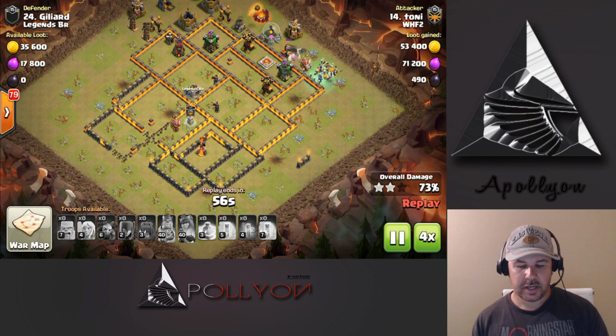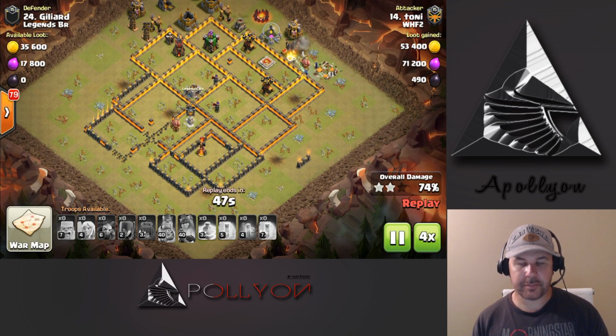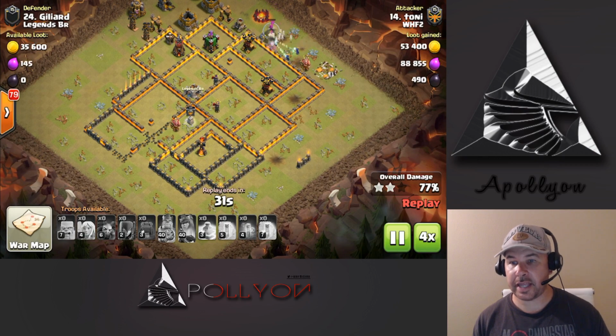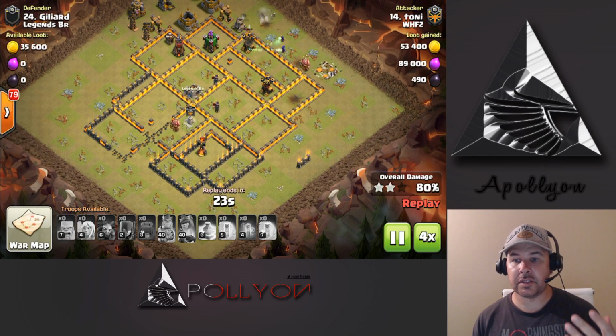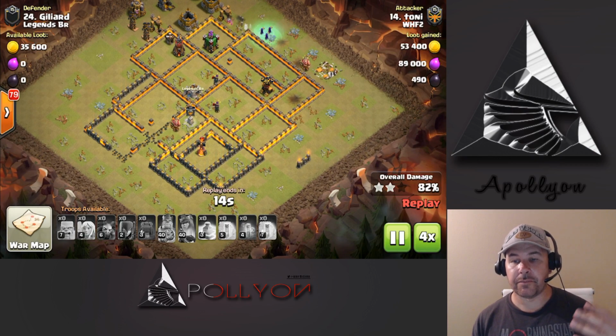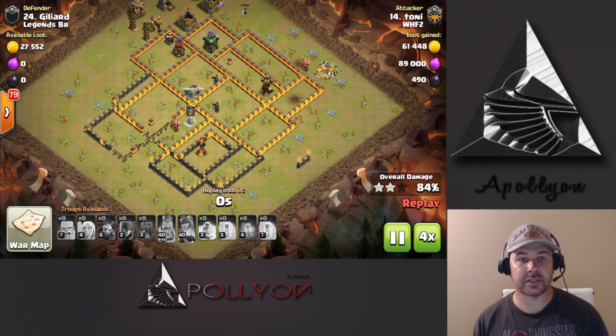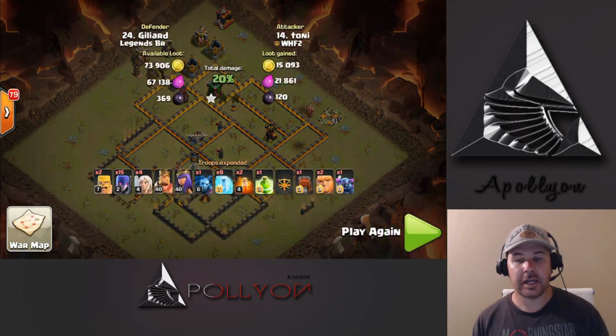But it is an incredibly powerful attack, but you really have to plan your spells out. Whereas with a Hog attack or a Loon, you plan out your deployment. With the Witch attack, you've really got to plan out where you want to put your spells and get the most value out of it. And that's where you become a lot more successful.